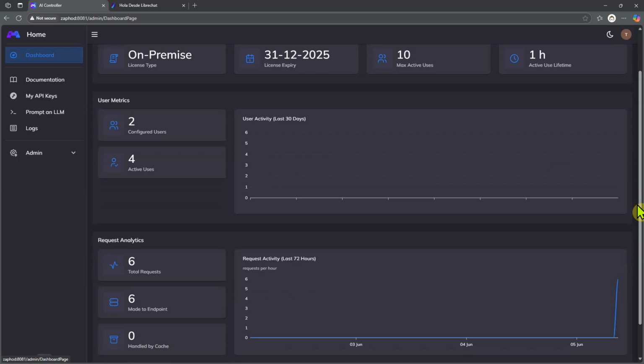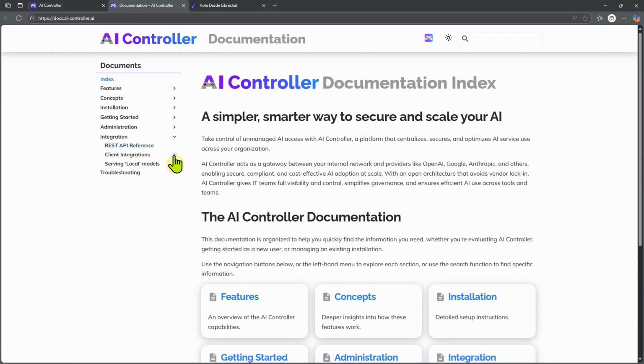The admin dashboard provides executive level insights at a glance. We can see how many users are actively using AI, which models are most popular, and track costs by department with additional data processing. This data is invaluable for capacity planning and departmental chargebacks. You can finally answer questions like, what is our AI ROI and which departments are driving AI adoption? The licensing information helps you plan for growth, ensuring you're never caught off guard by usage spikes.